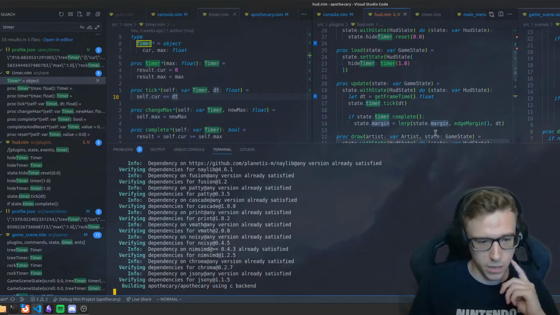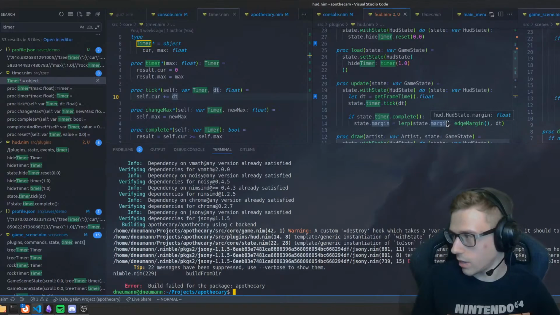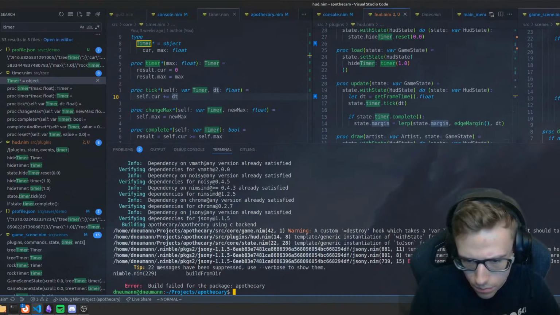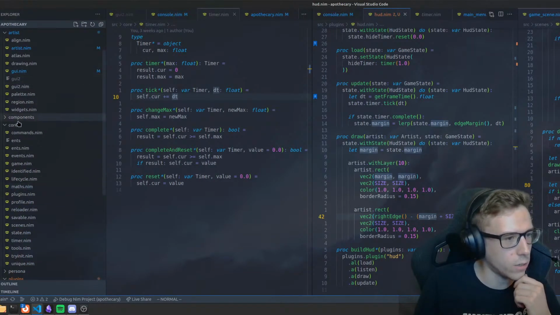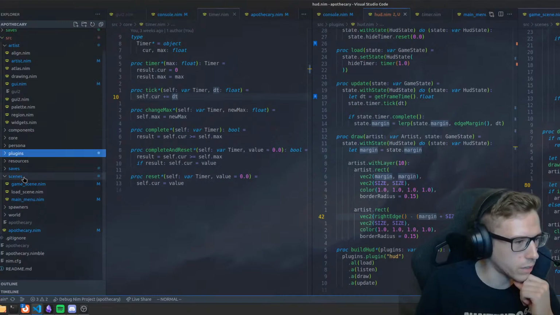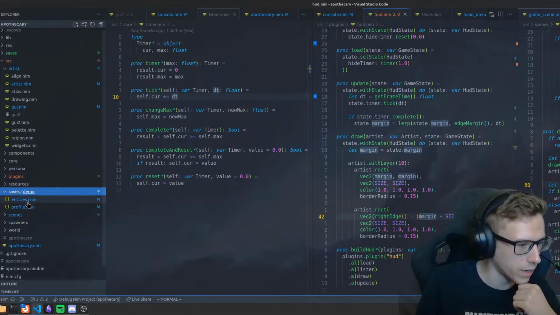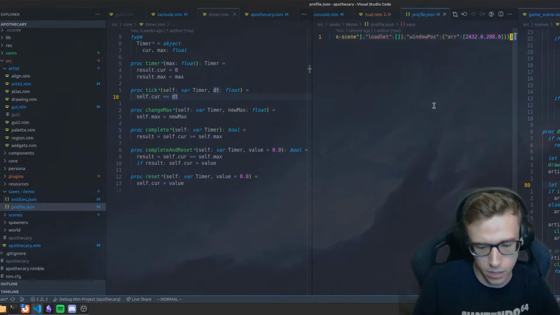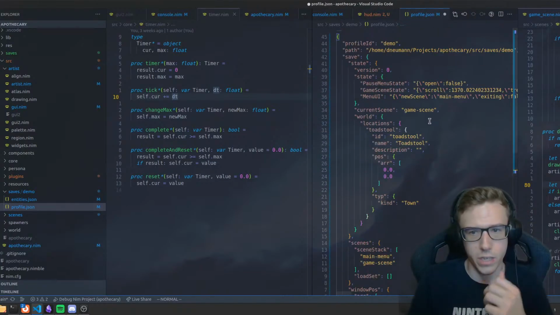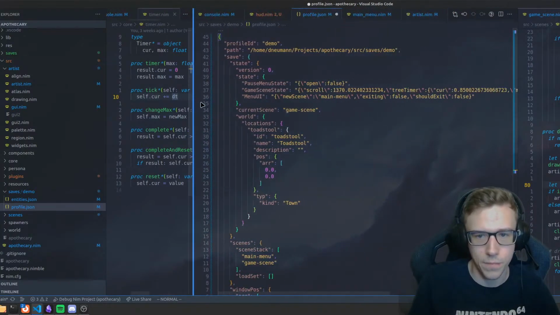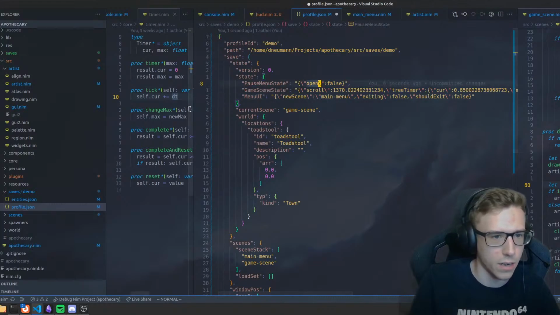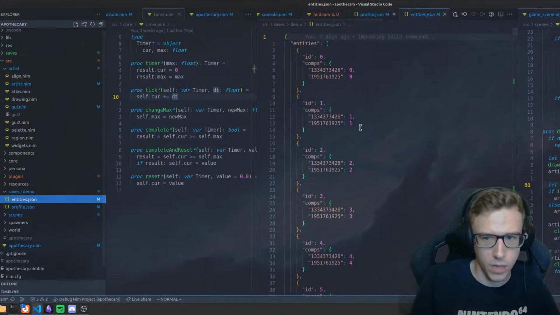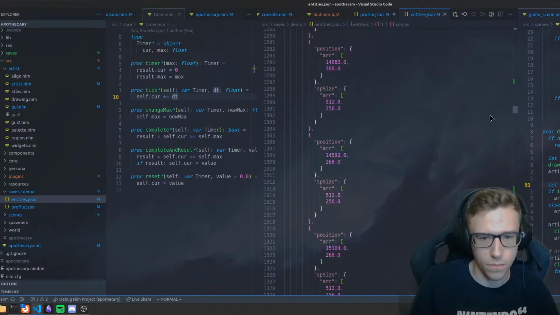Alright, I'm curious what this is going to do. Oh, I guess nothing. I need to delete the profile. I don't, at the moment, have a way to migrate old saves and stuff, unfortunately. In case anyone's curious, this is what the save kind of looks like. It's just this JSON file that I've serialized down. All the game state gets stored here. You can see there's the game state, the menu UI state, all that other stuff gets serialized here. And then the entities get serialized in their own file.